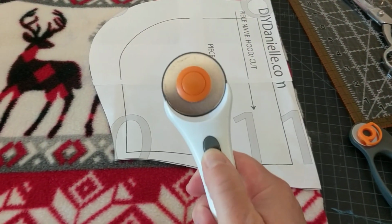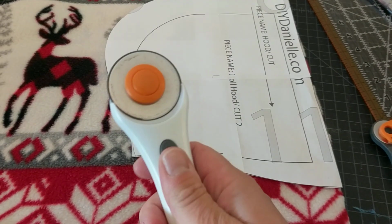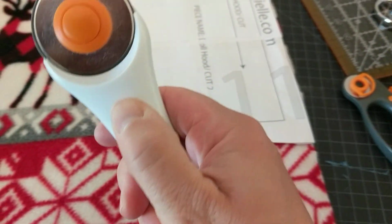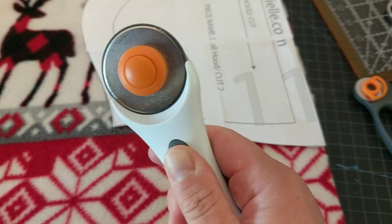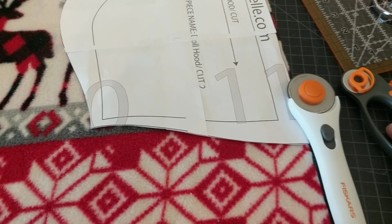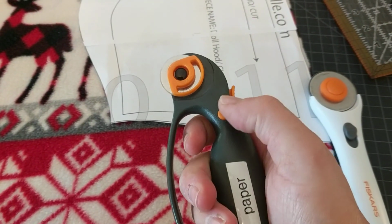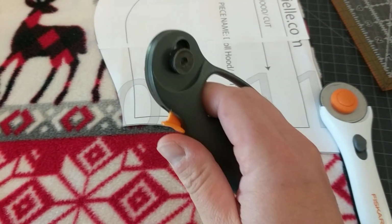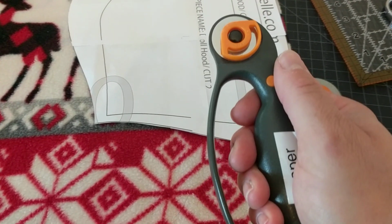So essentially you can buy these rotary cutters and your mat, of course, and they have a lock and unlock. I keep mine in the lock position. This one's the same. You push the button and it locks. These are a little bit easier to click into place.